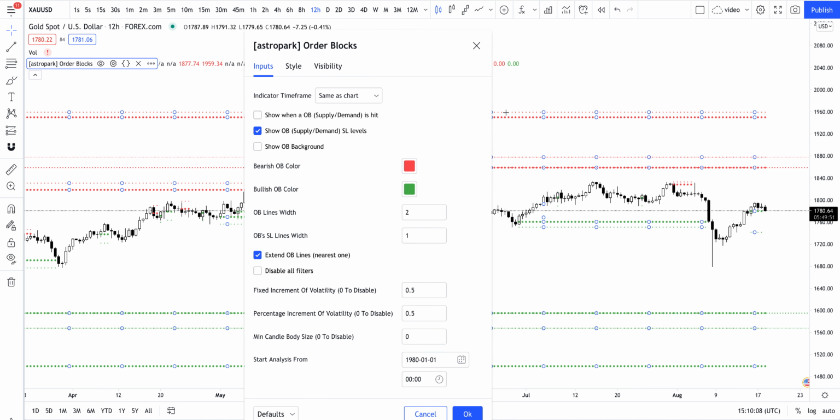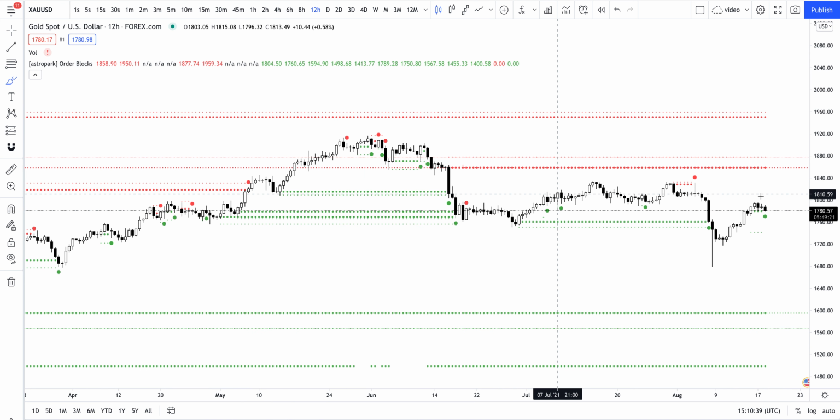Another important thing, which I prefer to keep disabled, but you may like it, is to draw a circle when a zone is hit. You can also set an alarm when an order block is hit, so you can start buying basically. In this case, for example, we are hitting this fresh demand right here. So what the indicator is saying is that once a demand like this green zone is hit, you expect price to move up.